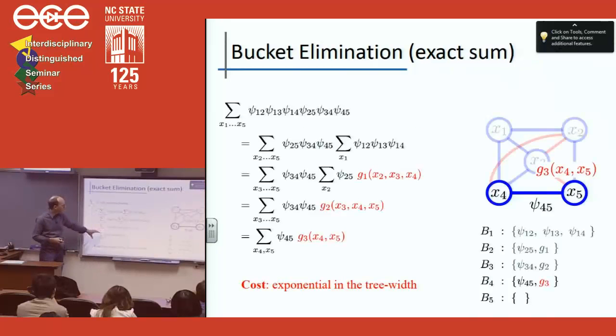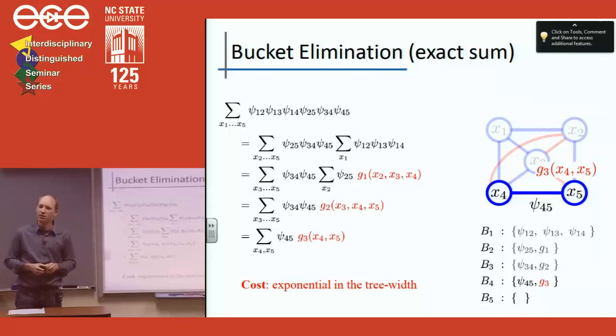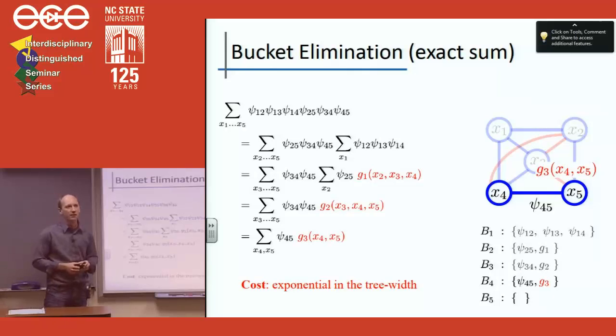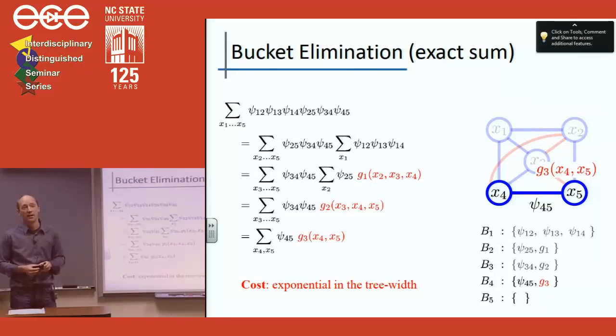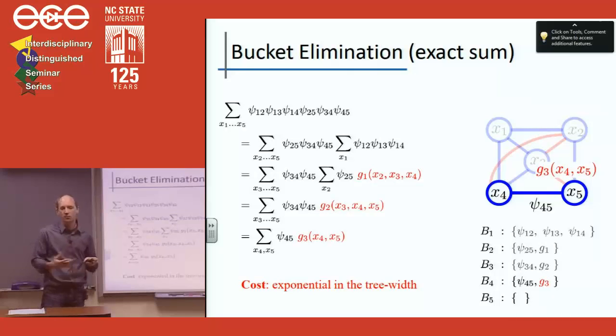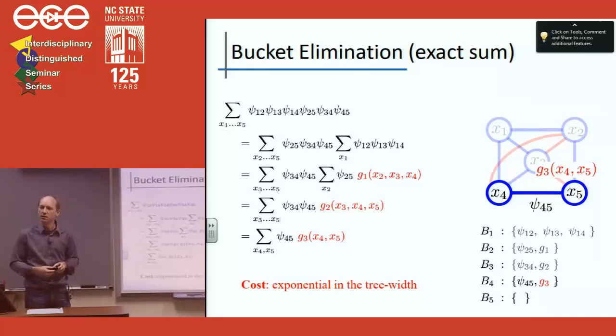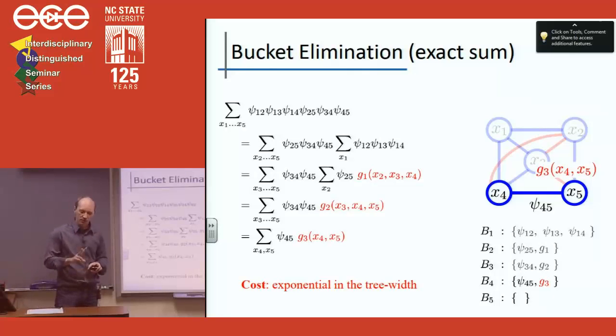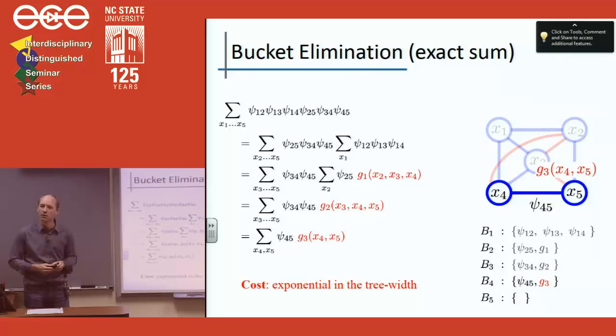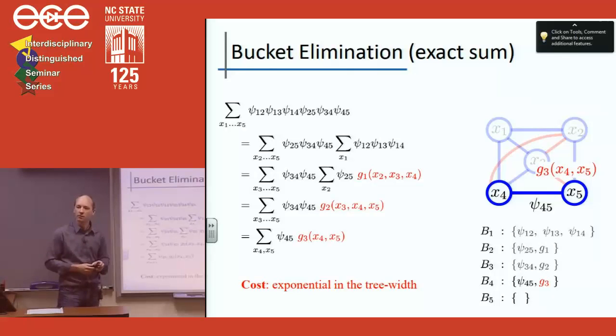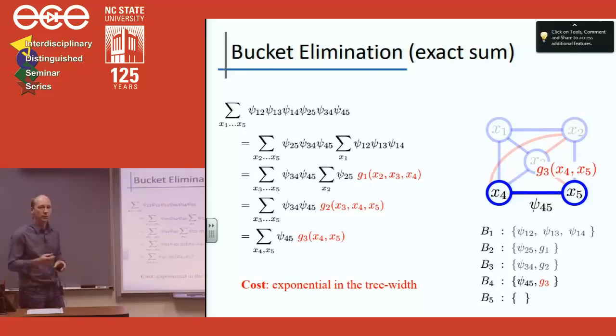One nice thing about this view is that this same procedure can be used for any elimination operators. Yes? What's a typical tree width? It depends on the problem. Often much higher than you can deal with. In the competition that's running right now, I don't know what the actual competition values are, but our practice problems have tree width 30 or 40 at least. And pretty much, even if things are binary, anything over 20, you're in trouble. You can probably manage a little less than 20. Other questions?